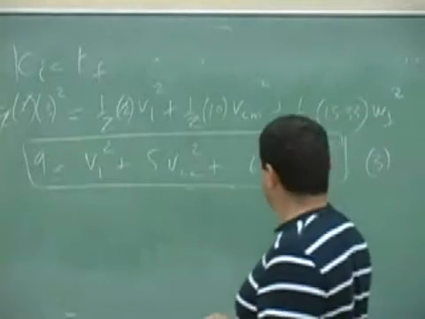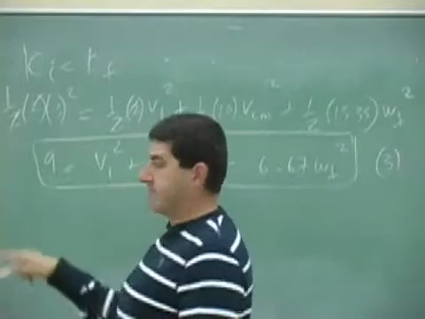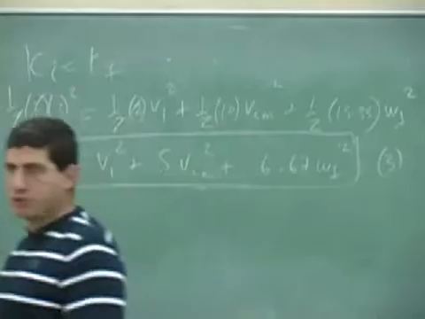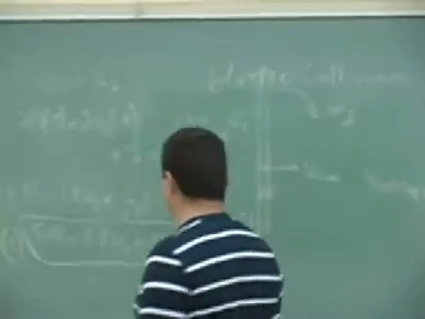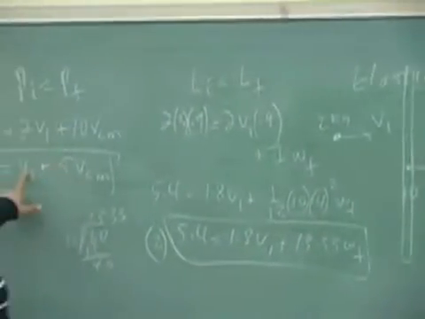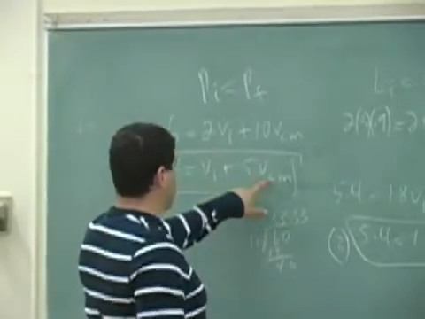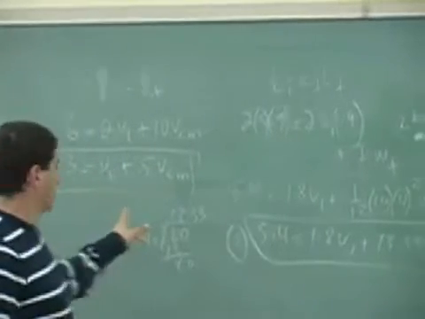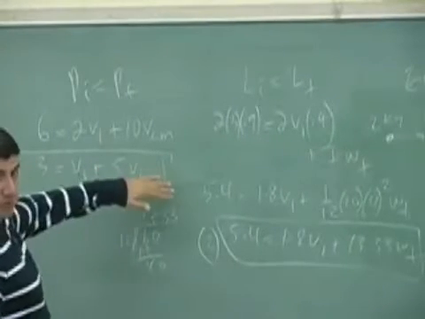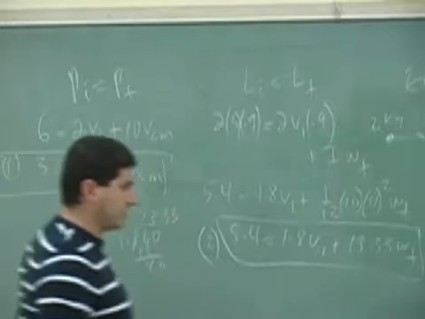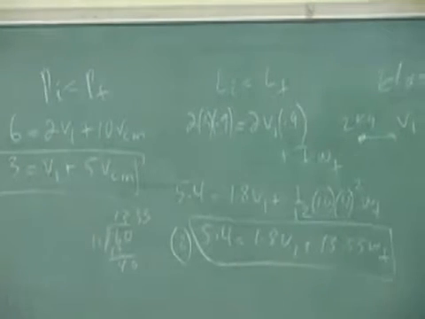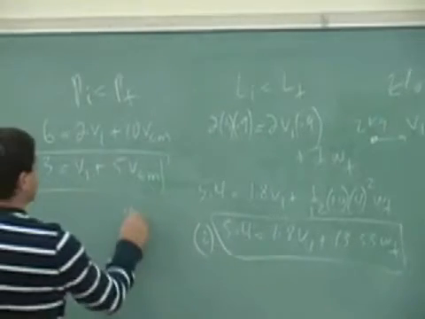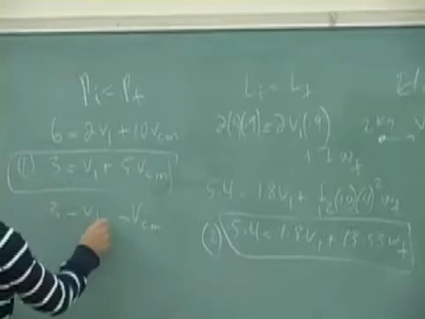The best way to do it is to go back to your first and second equation and find which variable is in both of those equations. Which variable do they both share? Notice that they both have v1 in it. This one has v1 v center of mass. This one has v1 omega final. So since v1 is in both of those, we can eliminate the other one. We can solve for v center of mass. This is the quickest way to do it. V center of mass is equal to 3 minus v1 over 5.